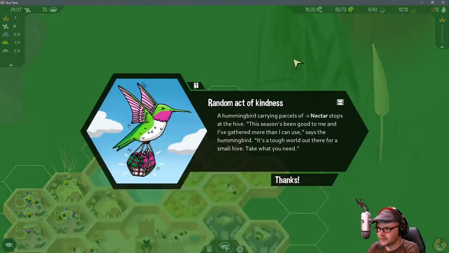Hummingbird carrying parcels of nectar stops at the hive. Season's been good to me, and I've gathered more than I can use, says the hummingbird. It's a tough world out there for a small hive. Take what you need. Thanks, hummingbird.